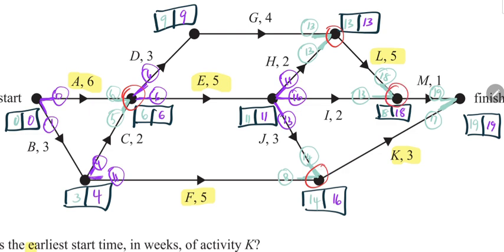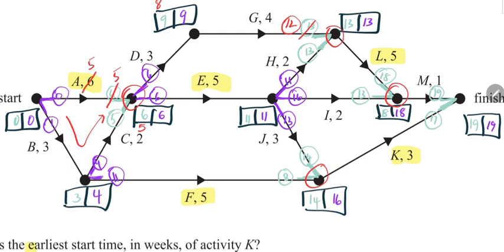Okay, so we start first with this one. So this is 5 here at the end here, and along A it's 6. There's a difference of 1, and so we can reduce A by 1. If we make this 5, then that will give us 5 over here, and that will change this earliest start time to 5. Then we go along D. 5 plus 3 will be 8. Along G, 8 plus 4 will be 12.